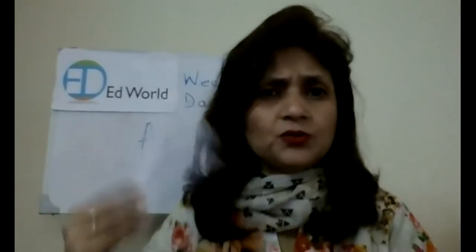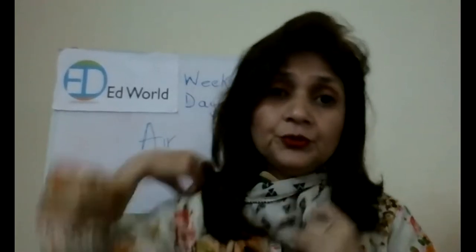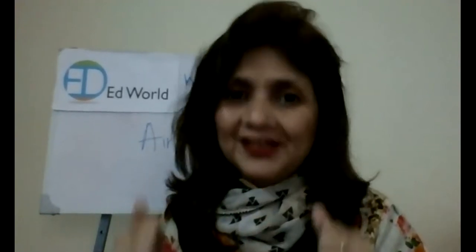Now, when I showed you that, how do I know that I'm getting the air? When I'm doing this with my paper fan, how do I know that I'm getting air? Because I can feel the air, right? So you know that air is all around us. Air is everywhere. It's all around us, but we cannot see it, yet we can feel it, right?